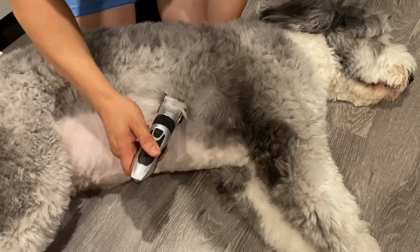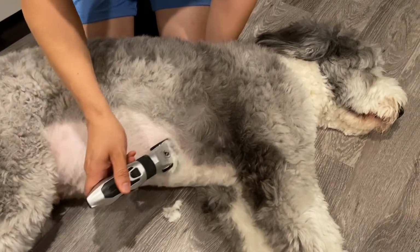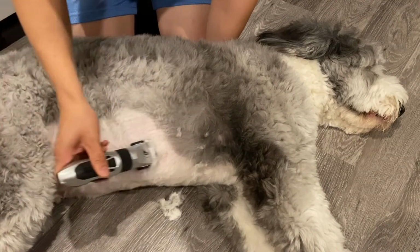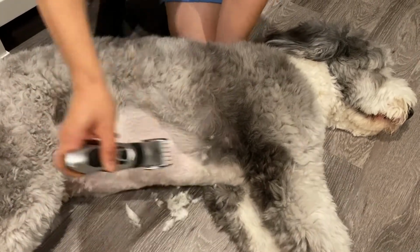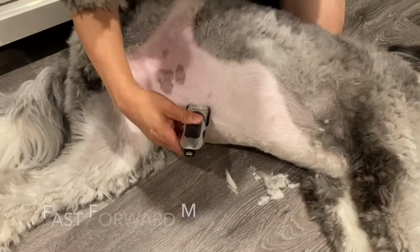And so what I'll do is just go across the tummy area. I'll go in multiple directions. I know they say to go against the grain, but sometimes you want to go in other directions just to make sure you're catching everything. All right, good boy.